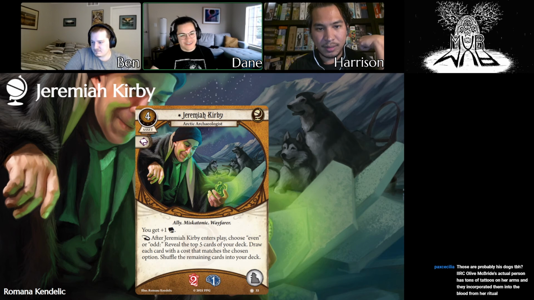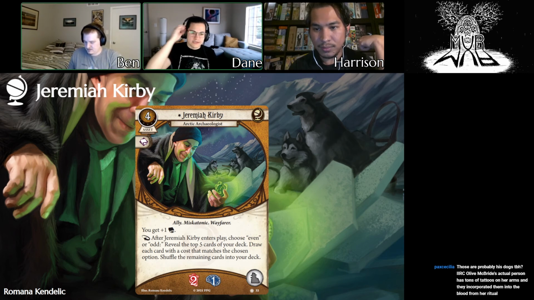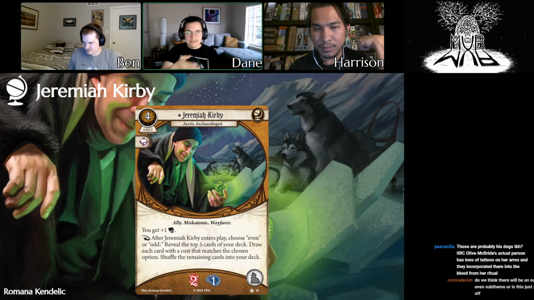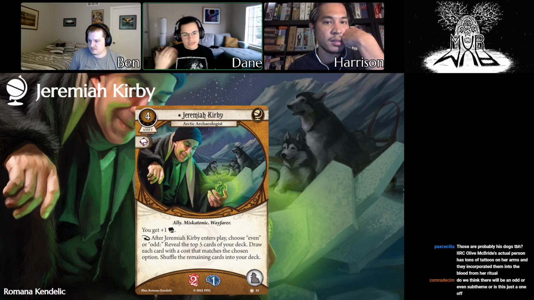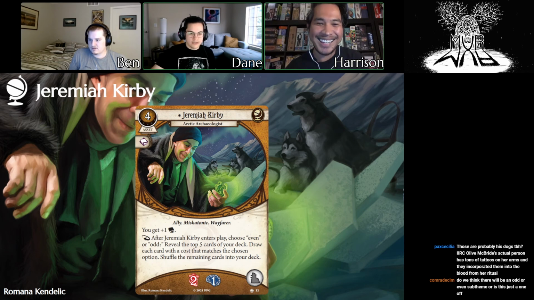I love the fact that anything that could help, because Seekers already have disposable allies, yes, but also allies who love to be bounced with, what's that card? Calling in Favors. So you could Calling in Favors Jeremy back to your hand, throw in an art student to get a clue. Art student gets murdered, you don't care. Play Jeremiah again. There are so many ways that you can draw a ridiculous amount of cards with Jeremiah.